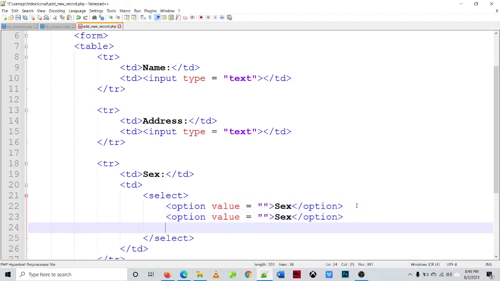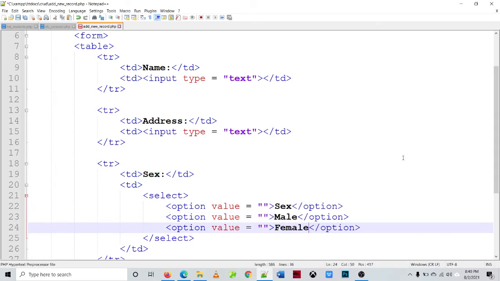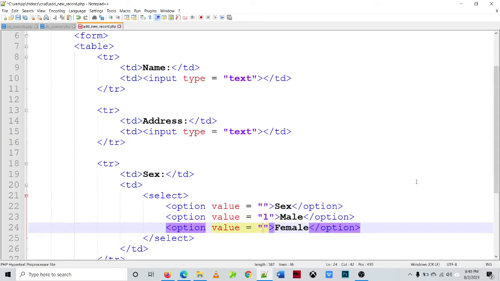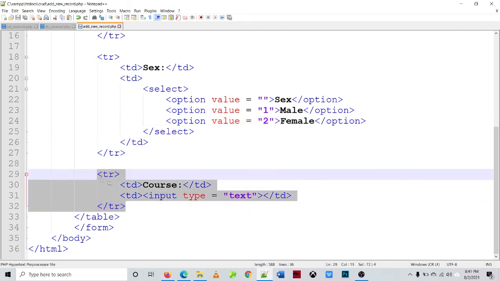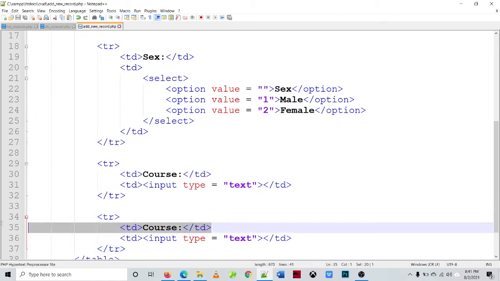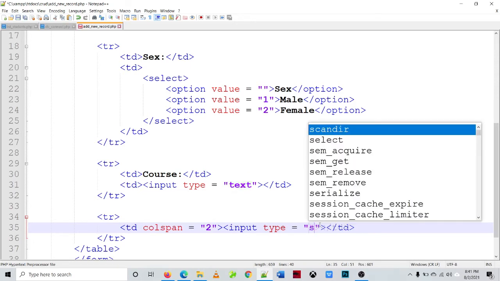And then copy. Then for here, we'll be specifying male, then female. For the male, the value is 1, and for the female, the value is 2. Then the last row will be defining a button. So we need to remove that, and we'll be using the colspan attribute to merge the two columns. Then input type, submit.